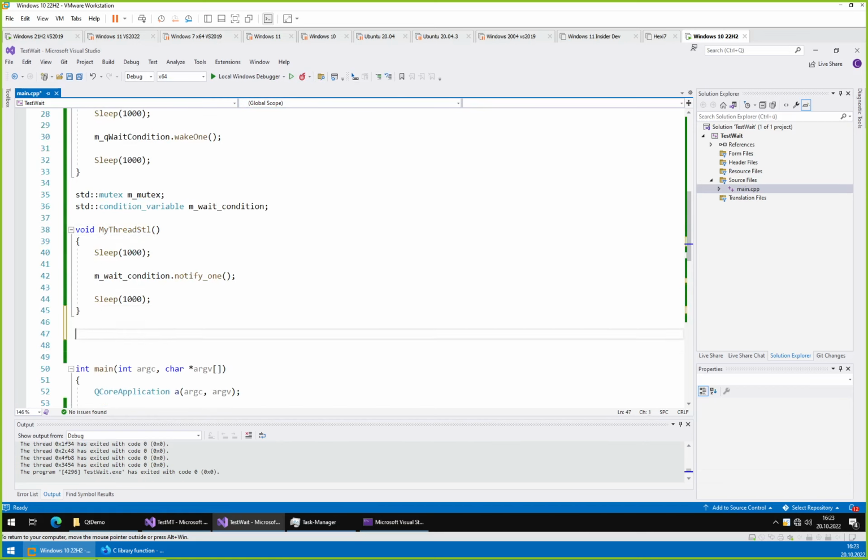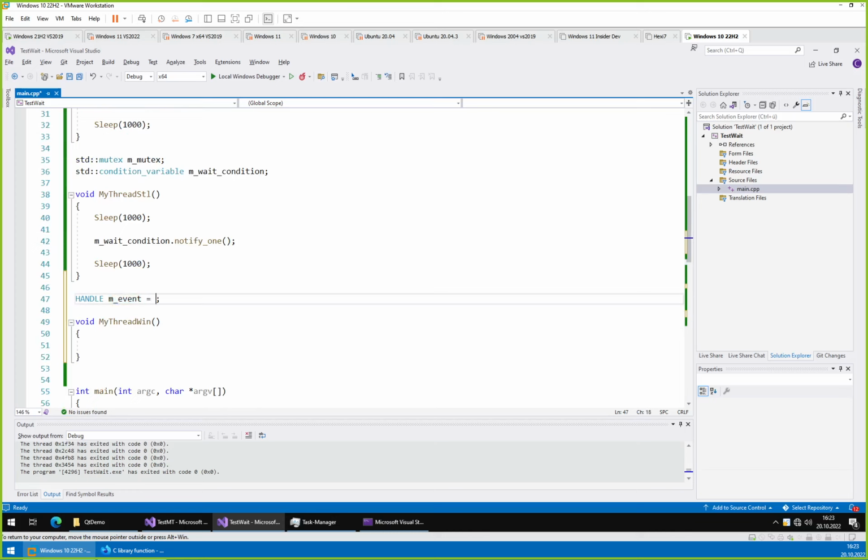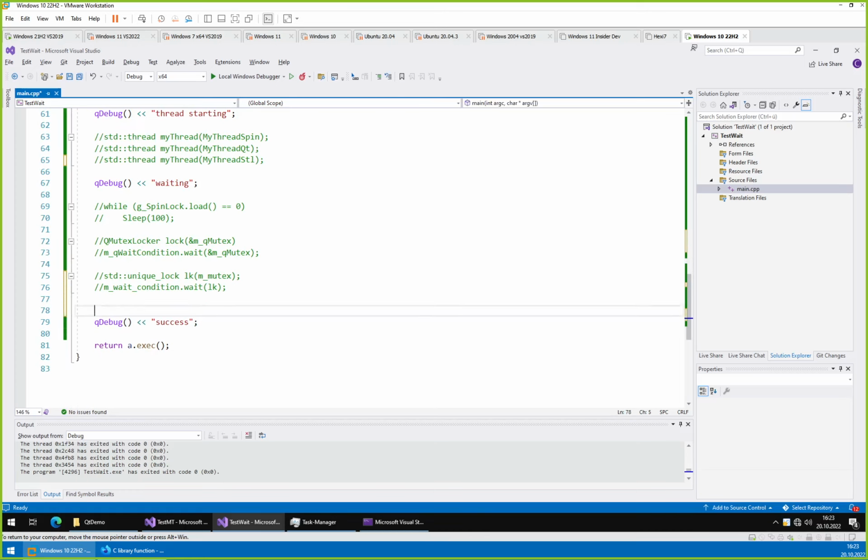And as we already saw with threads, the Windows native method is again a bit more writing. Handle event. We can write it being 0 at the beginning. We will later initialize it. So now here we need to initialize it.